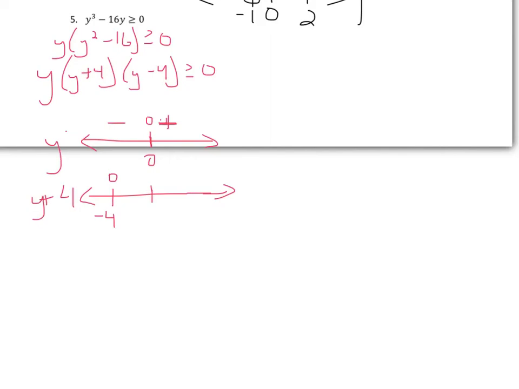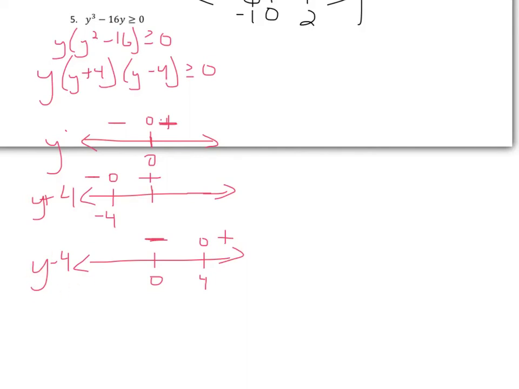Right? Anything less than that, your answer is going to be negative. Anything bigger than that, the answer is going to be positive. And lastly, with your y minus 4, okay, your 0 is going to be all the way over at 4. Okay, so that's the 0. Everything greater than that's positive. Everything less than that is negative. Okay, talking about what the answer is going to be, right? If you plug in negative 4 to that second inequality here, you're going to get 0. That's why I got the 0. All right, anything bigger than that, you're going to have a positive answer. Anything smaller than that, you're going to have a negative answer. Same for these other ones.